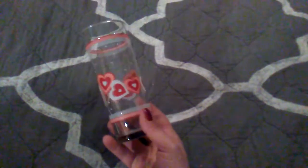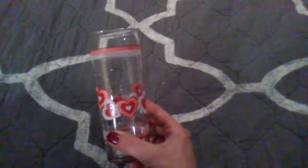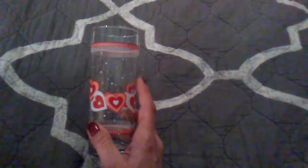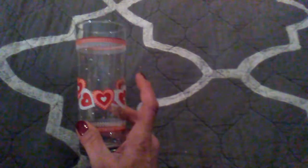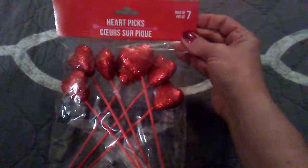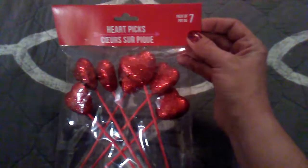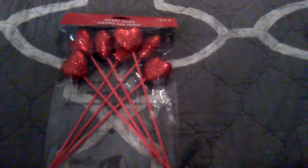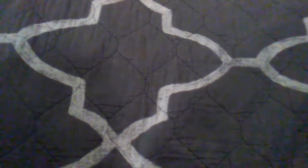Then I got this — I call it a vase, and that's what I'm going to use it for. So the bunch of flowers, the roses with the sparkly red hearts, and the pink picks that I bought — I'm going to put a few in here along with these little picks. These are just glitter, they're not furry or tinsel-y. There's seven in here. I'm going to use some for a wreath I'm making with the mesh I bought in a previous haul, and some I'm going to put in a bouquet in that vase.